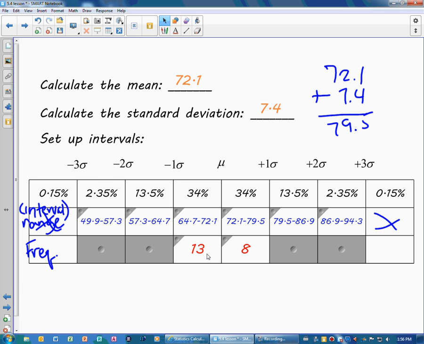There were 13 that were 1 standard deviation below. There were 5 that were 2 standard deviations above. There were 4 that were below, 1 and 1. Okay, so hopefully that's what you got in terms of numbers of ages of grandparents. You should total them up. They have to add to 32 because 32 ages were given. We have 5 plus 13 is 18, plus 8 is 26, 31, 32.